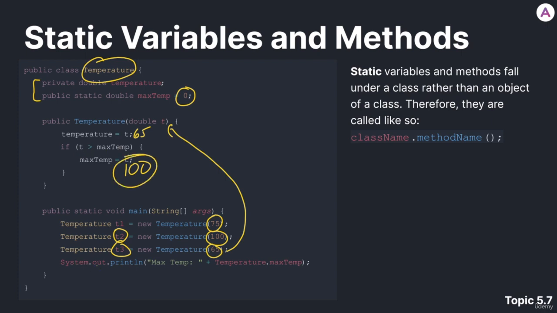So therefore, when we do System.out.println maxTemp, and print out the value of maxTemp, we're going to get 100. This is a useful way to use static variables. If we ever have to keep track of some maximum across multiple objects, we need a static variable because we're going to need a variable that works across multiple objects and not just gets reset each time we create a different object. So that's a possible use case of static variables.